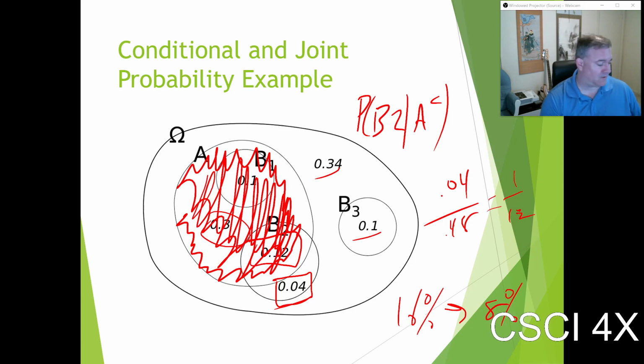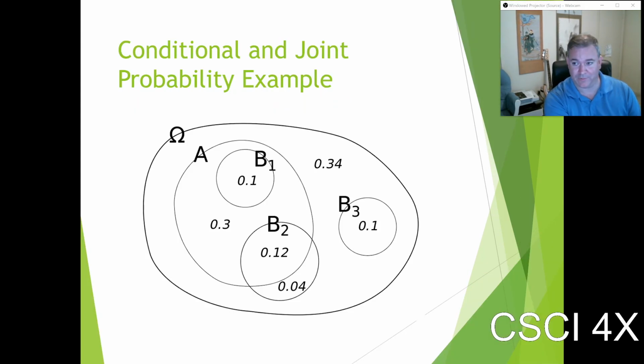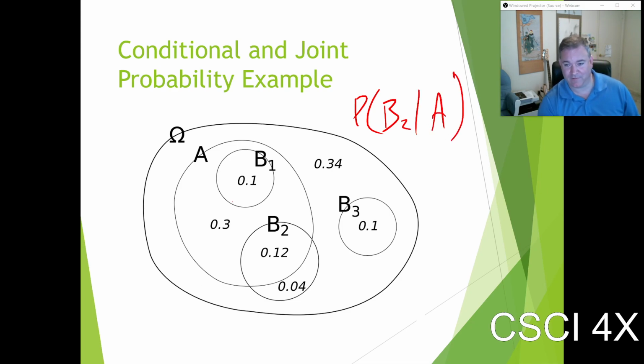Any questions about this? You guys think you can do this on your own? Let's do one where everybody responds. Okay, everybody. What is the probability of B2 given A? Same one as the last one we just did, except it's A instead of A complement. So I'm going to pause the stream for a minute, work through the math, don't type it out on the chat channel. In 1 minute, hit return.